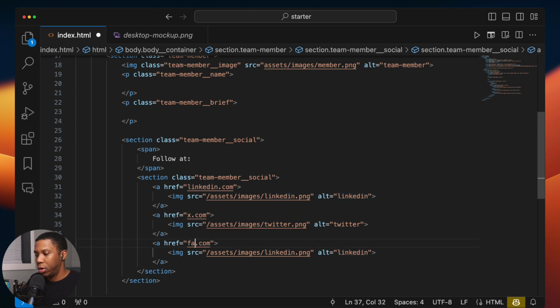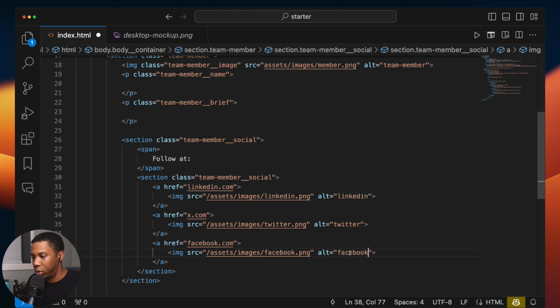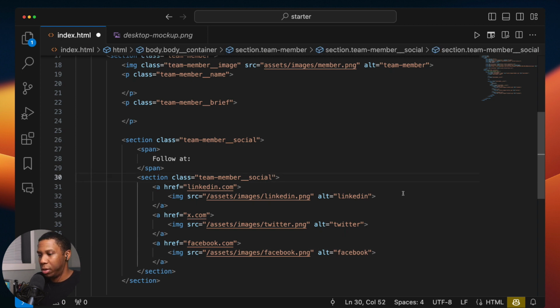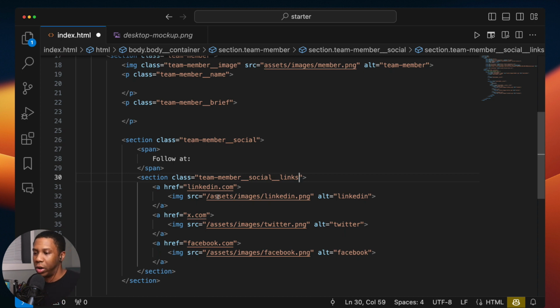Come back over here. Let's just do Facebook. Same thing with the image. Call it Facebook, and also update the alt. Okay, let's see. We're going to have to update this also. Let's call this links, since that section is going to house the social links.